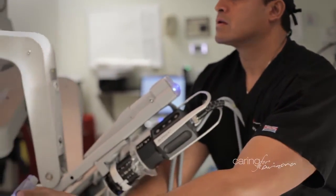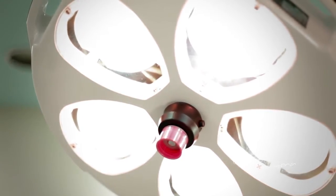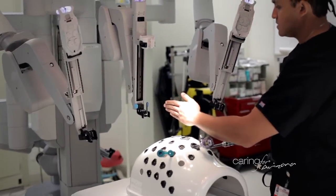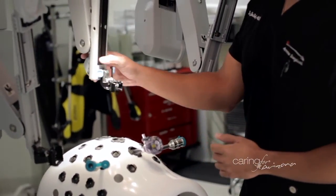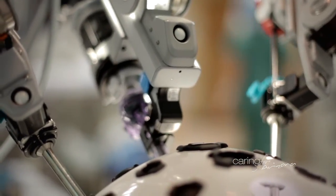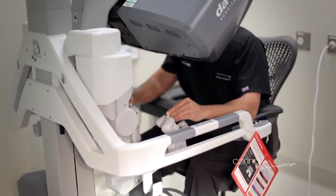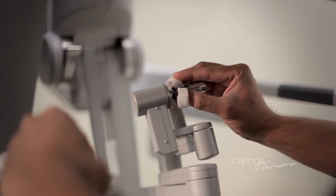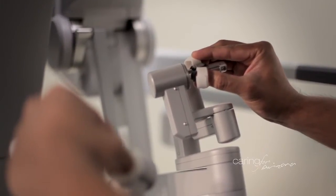Preoperatively, it's just like a normal surgery. I go and see the patient, the patient's getting IVs from the nurses and all the typical things any surgical case would do. When they're wheeled back to the operating room, the difference starts after the patient is asleep and already on the table. I guide the robot in over the patient in the position that I need the working arms of the robot to be to have a successful surgery. Then I step away and step inside the working console of the robot, which is in the same operating room but about three or four feet away. I'm still in control the whole time — in control of the procedure and in control of the patient.